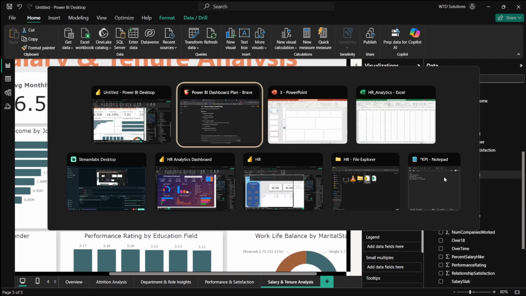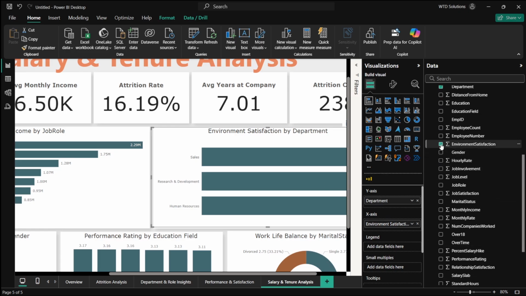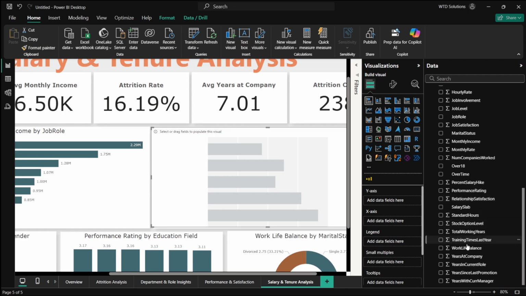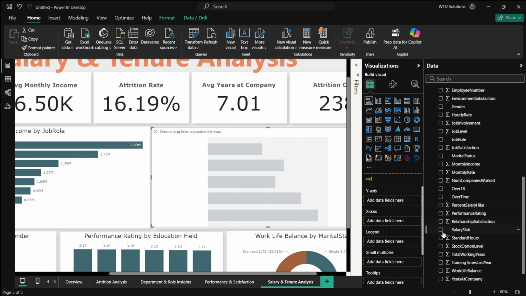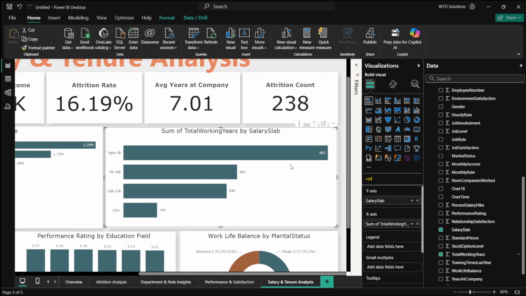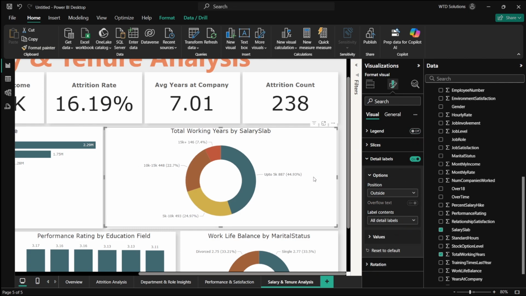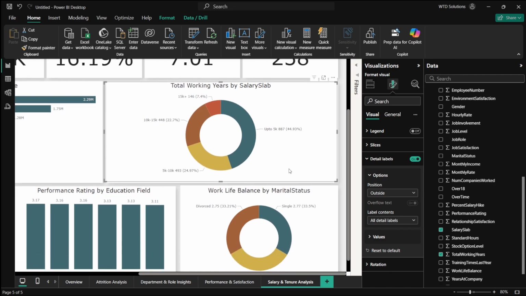And total working years versus salary slab. Total working years versus salary slab.